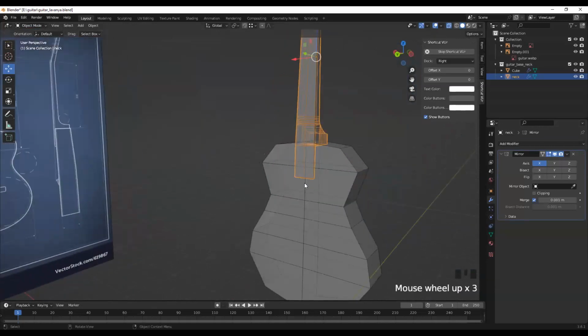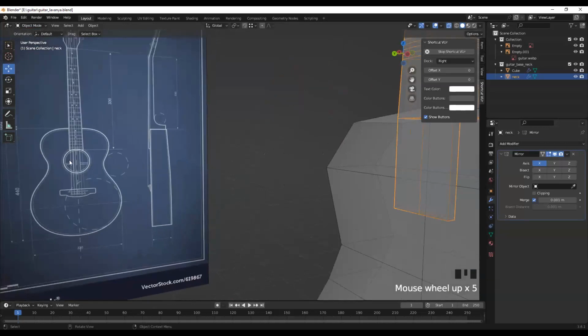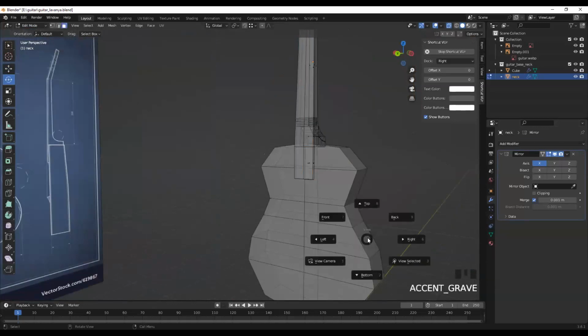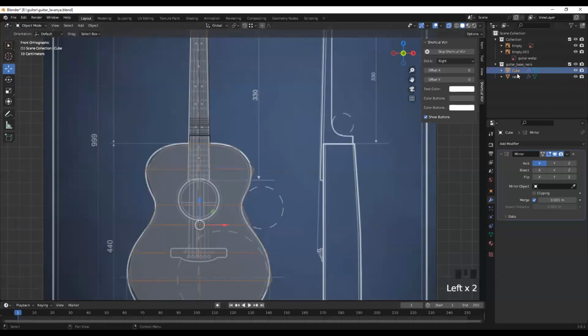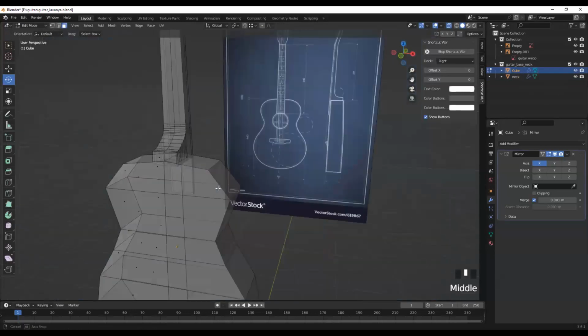Is this clear? Yes. Okay, now I want to make a hole here. And for that, what I need to do is go to the front face of the guitar. Okay, so now let's see how we can do that. So let's go and add some division to the cube. For that, we need to change selection to the cube, change to edit mode. Okay, and give some divisions to it.